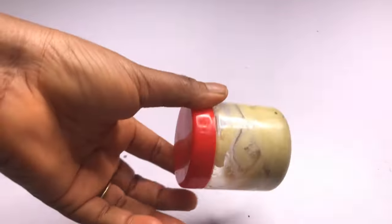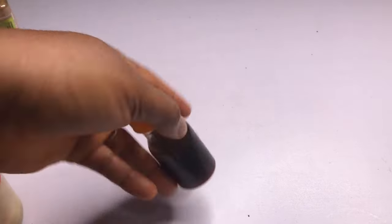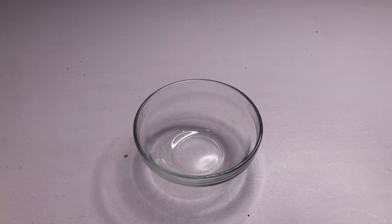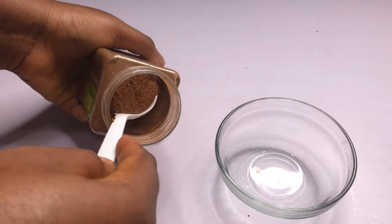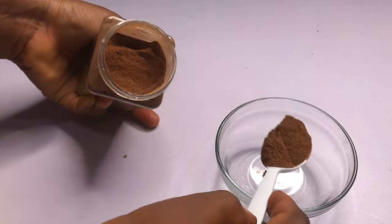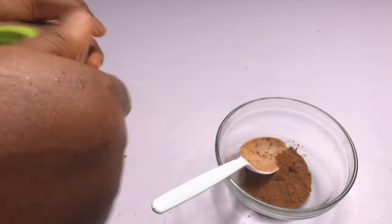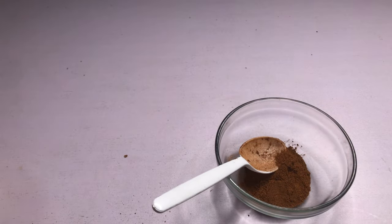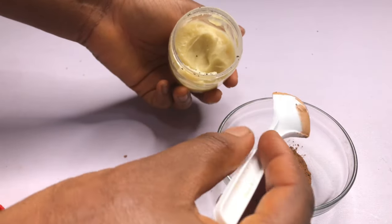Let me show you how to prepare this home remedy. What we're going to be needing is shea butter, then cinnamon powder with honey. So the first thing I'm going to be doing is to bring in my clear bowl. Add 1 teaspoon of cinnamon powder. Then add shea butter to it.